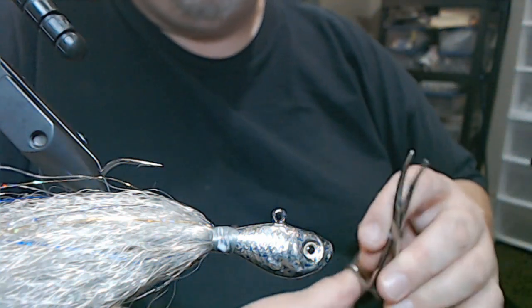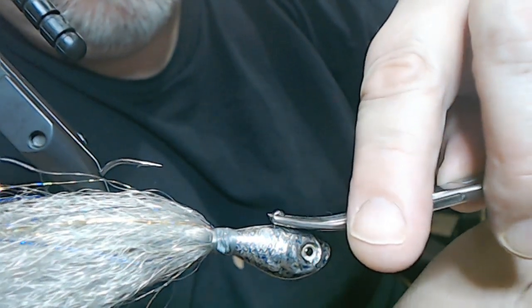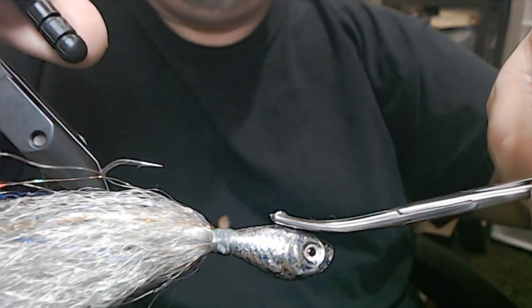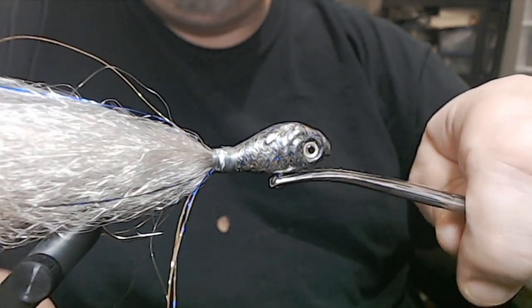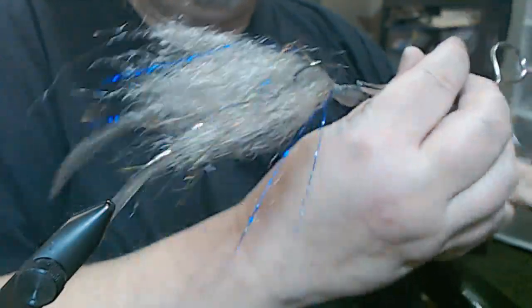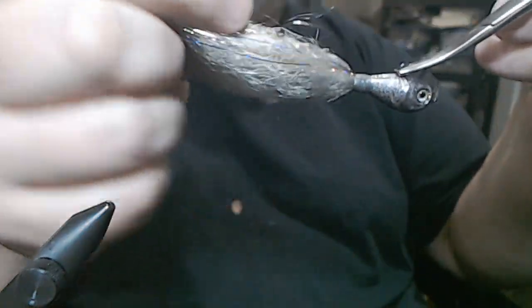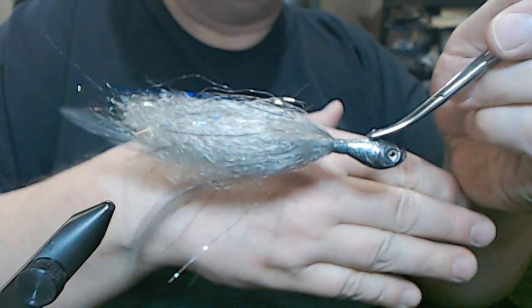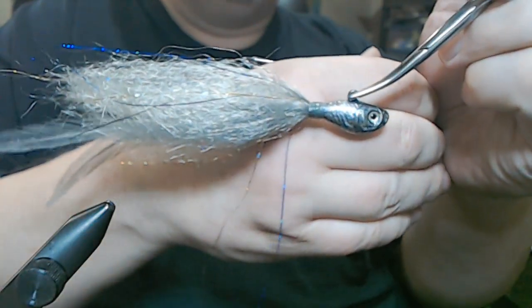Get our clamp here. And there you have it. Our do-it-yourself chicken jig.